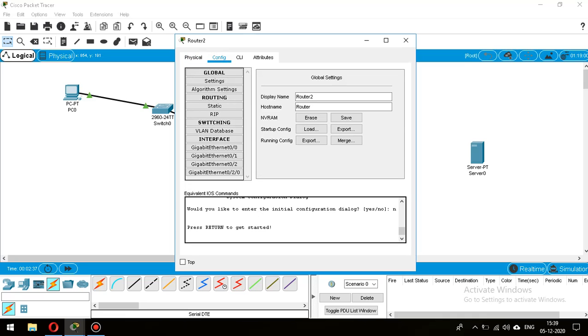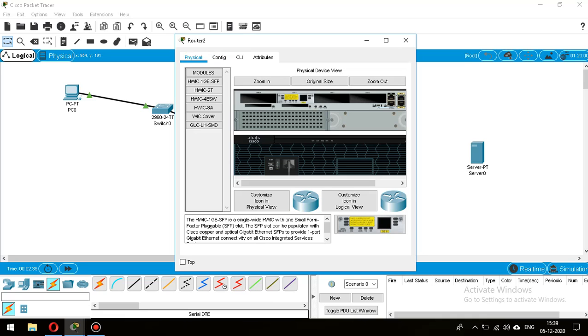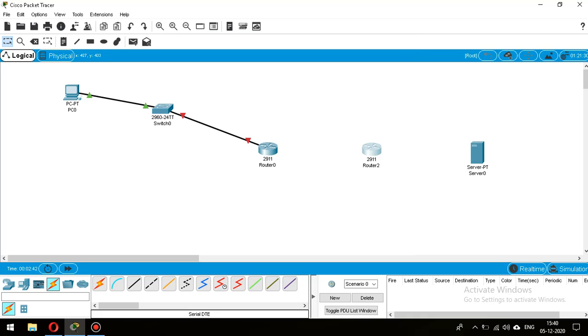Still not getting it. I think now it works.